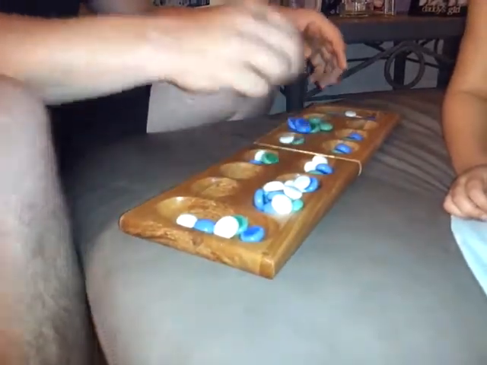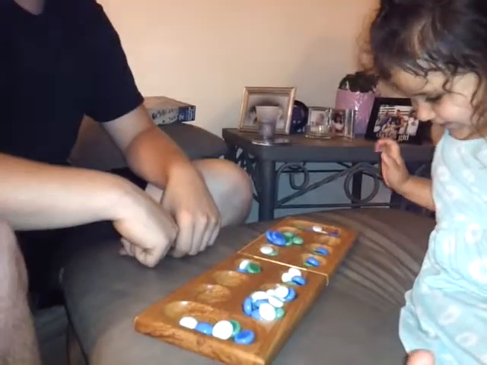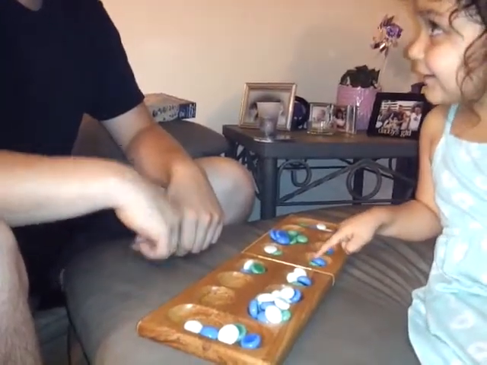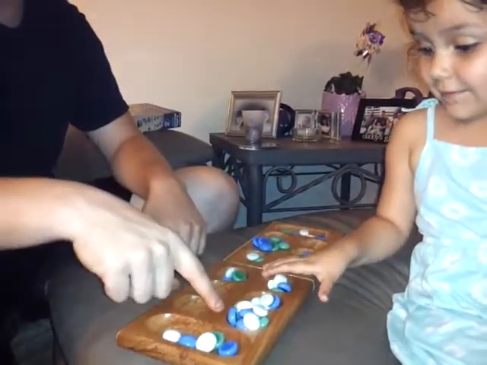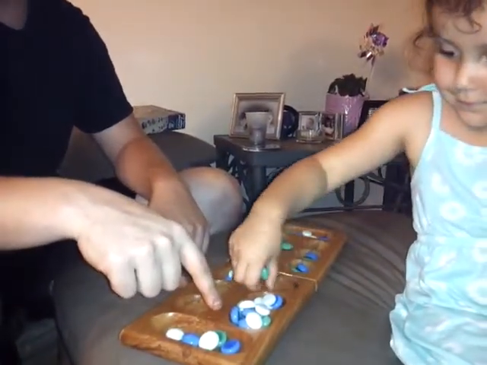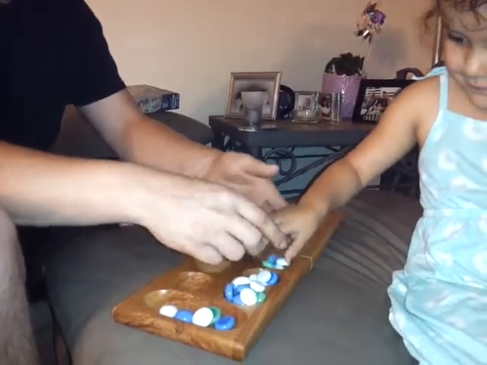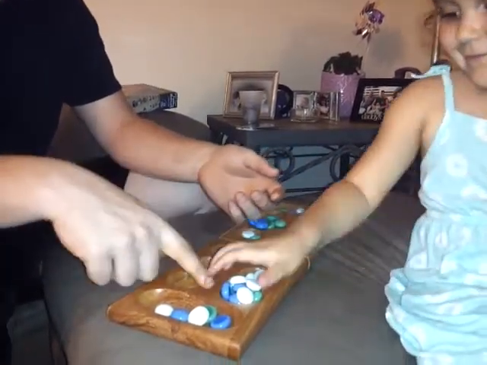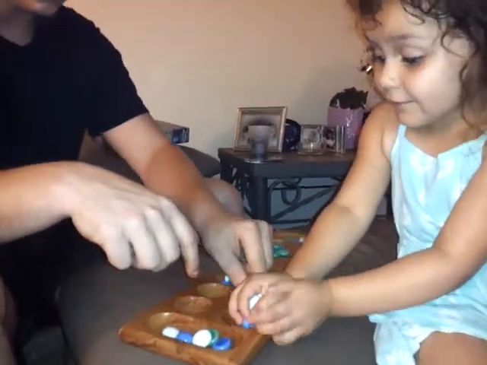Okay, one, two. Okay, your move. If I pick up these, you only get to move two. So if you pick up these, you can move four. Pick up this pile. It's a big pile. No, wait. Put those back. You want to move this pile? No. Or do you want to move this pile? This pile. Get that one. Is that the game over? No. I'll show you when.